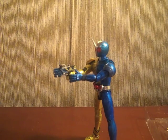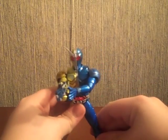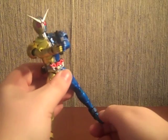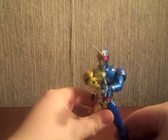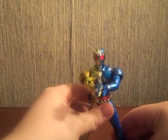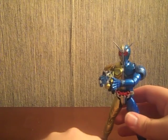Anyway, he's a really, really cool release. I would really like him. Heat Metal is still my favorite color scheme, no real doubt about that. But this is probably my favorite release so far. The paint's right, the weapons are really nice, they're fully detailed, and the color looks great. Not displacing Cyclone Joker or anything, but I just kind of like the yellow and blue color scheme a little bit better than green and black.